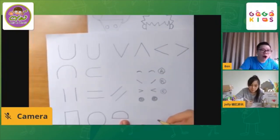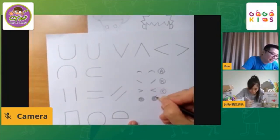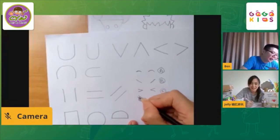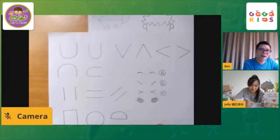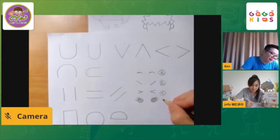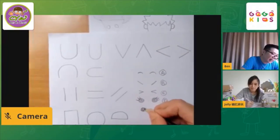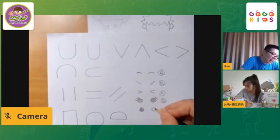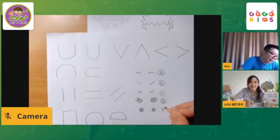Now, if you want to make this eye become a girl eye, just two lines. Okay, you got it? Just put it here. 1, 2, 3. Oh, this becomes a girl. You just add the eyelashes for the eye. If you don't want, then you just leave it as a boy. Don't add the eyelashes for the eye. Otherwise you become the girls, the boys with the makeup. Oh, no! The boy becomes makeup.